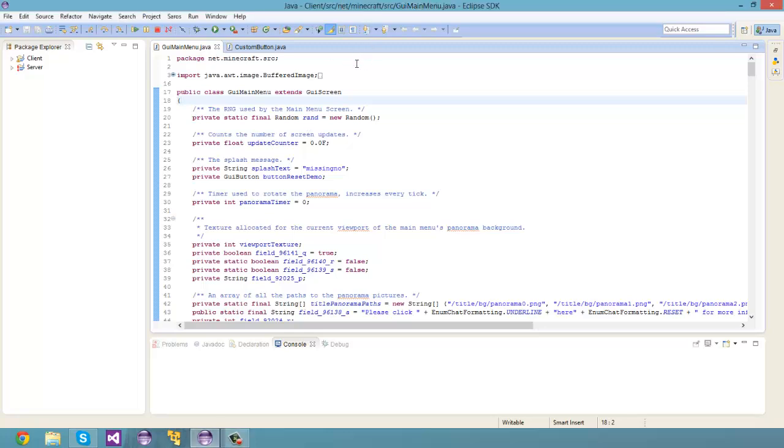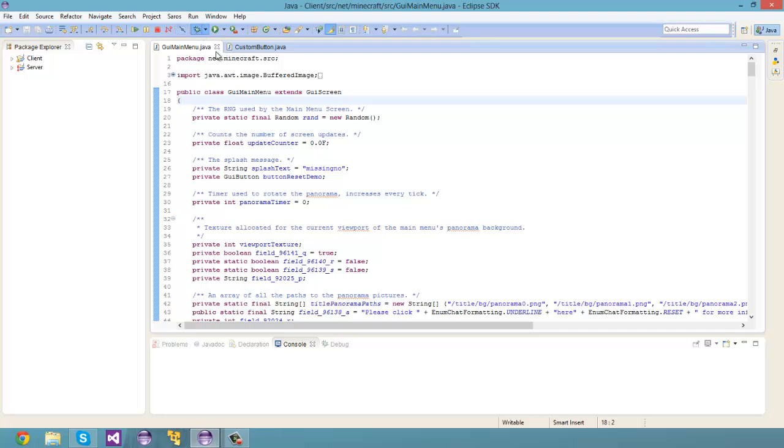Now this tutorial might not be as detailed as I want it to be, partly because I'm very tired right now, but I thought that I might make a video anyway, because I've not made a video in a couple of days, so I thought I'd make it anyway. So yeah, this tutorial is going to be on scrolling text and customizing your splash text.